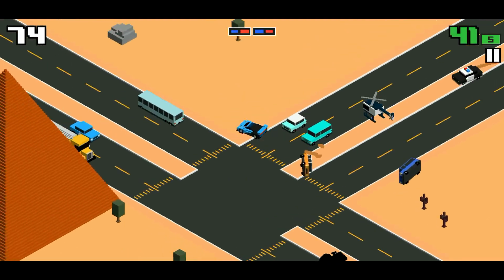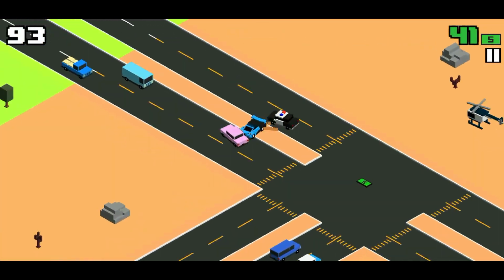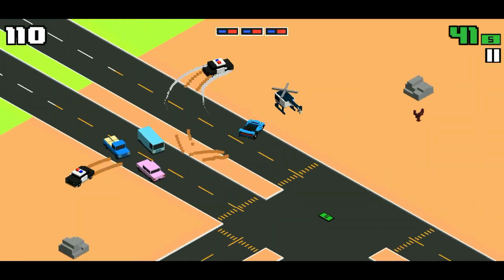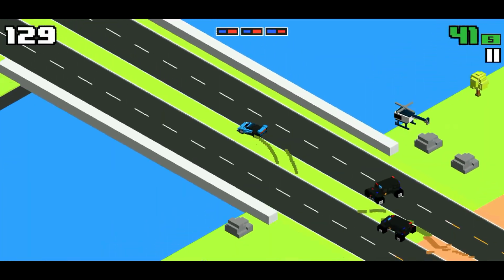Otherwise, we are going to keep trying to beat that high score. So what's our high score? 1877, I think, is our high score. I think so. So we're going to keep trying to beat that high score. We'll let you guys know how it goes.